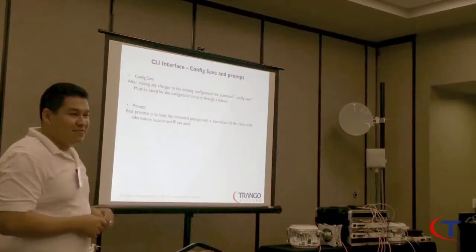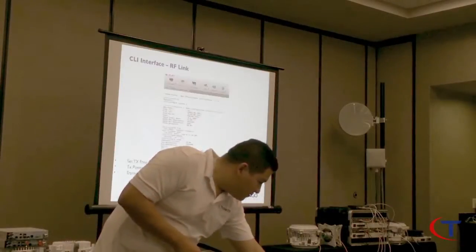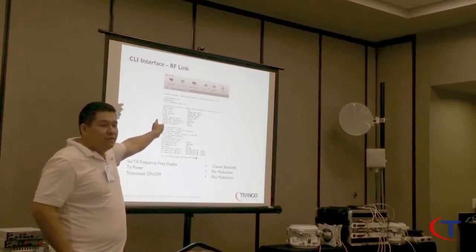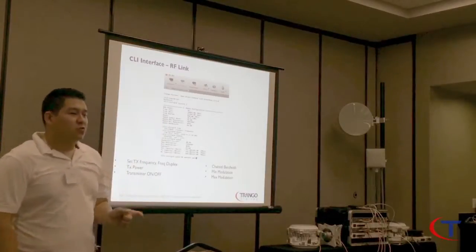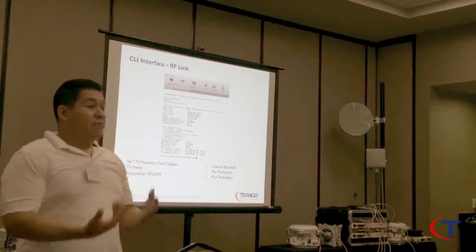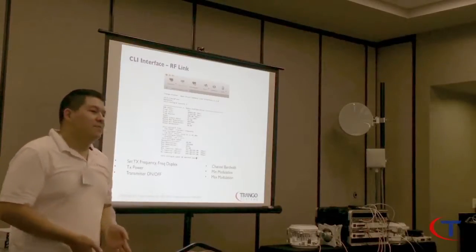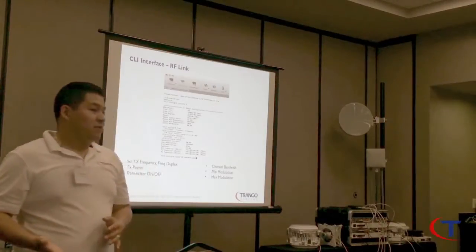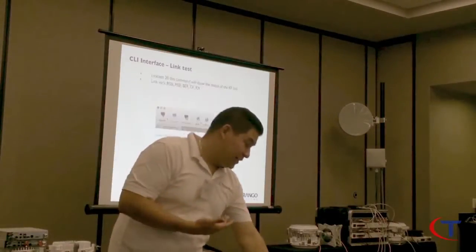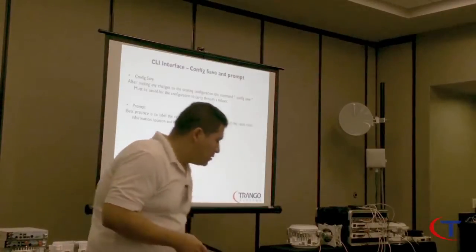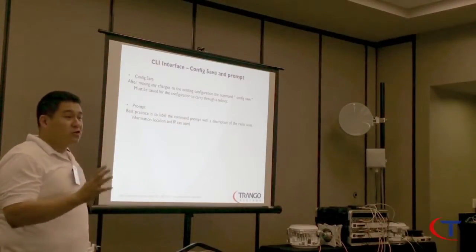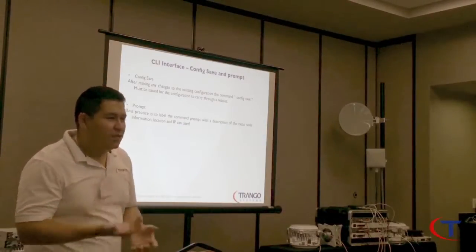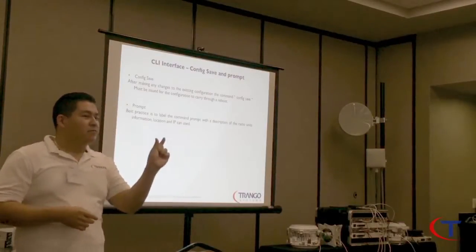The prompt on the CLI, by default, is CLI view, CLI config. I can change the prompt to wherever I want. What I recommend is putting, for example, site A going to site B, IP1 to IP2, A or B site. Now we're going to talk about sites as well. The prompt is for you guys to know where you are at all times, because when you log into it, you can't just check the IP config and try to figure out which one it is. No, you can just see where you are.